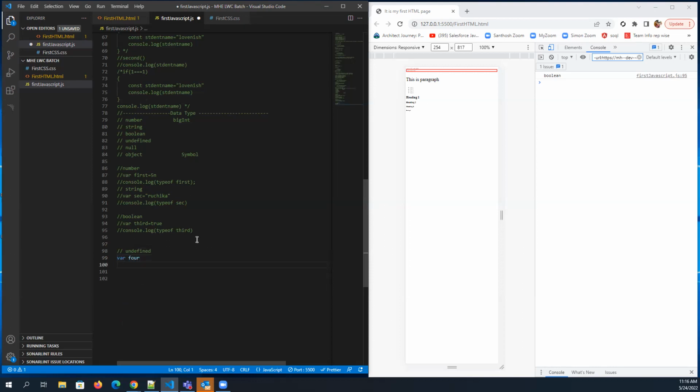Console.log, then typeof the fourth variable. See, undefined. The variable is declared, but because its type is not defined, it is called undefined. Clear? This is how you can check undefined.